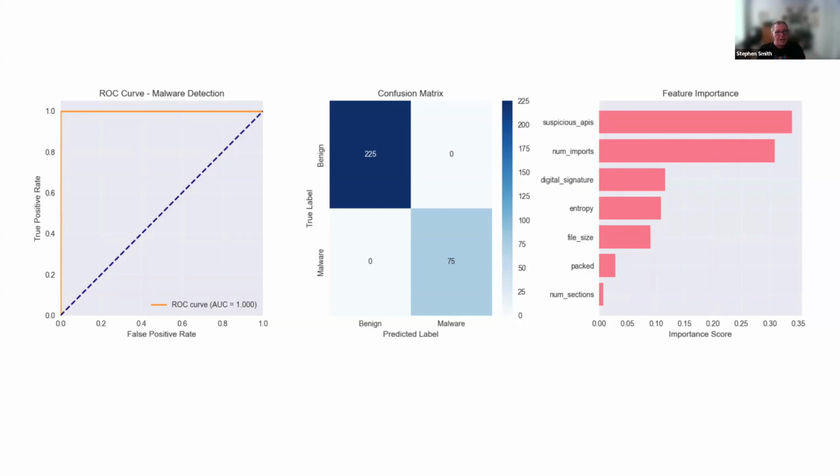Okay. And then the area under the curve, again, that's everything to the right of the ROC curve. And you can see that we have a perfect curve here, that the area under the curve is 1, which means it's the perfect classifier. And you could obviously point out that anything less than 0.7 is probably not great. And anything less than 0.5, which is this line, is useless, right?